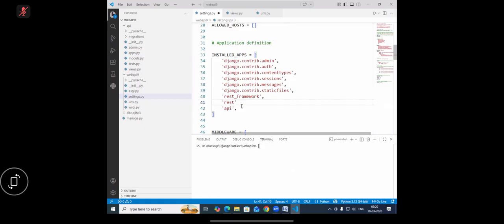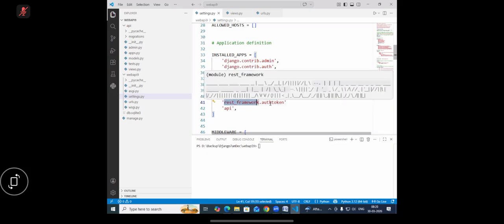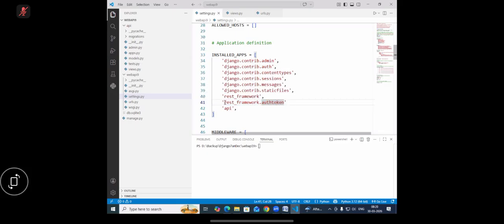That is rest_framework.authtoken, which is for token authentication. Now this is one more application.